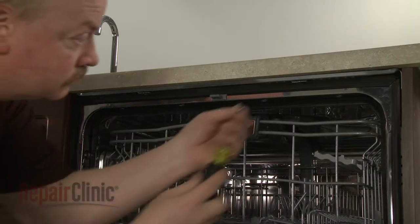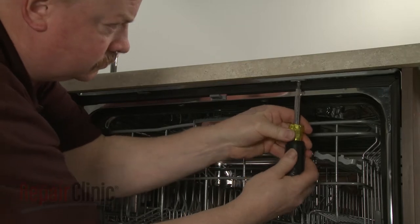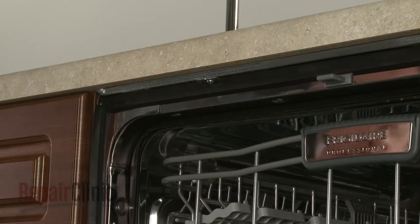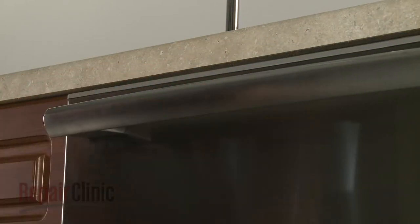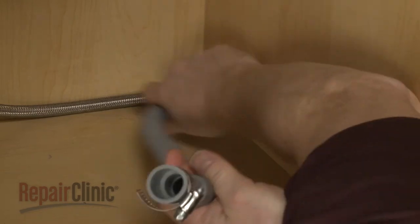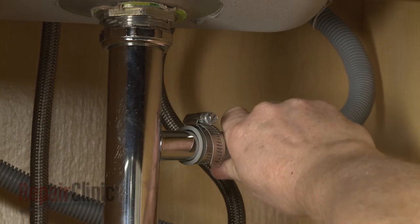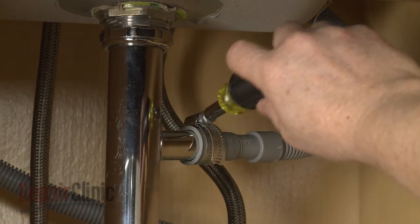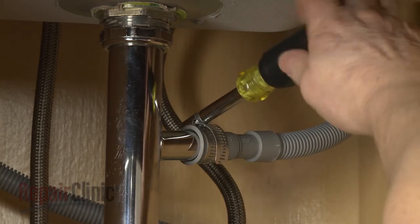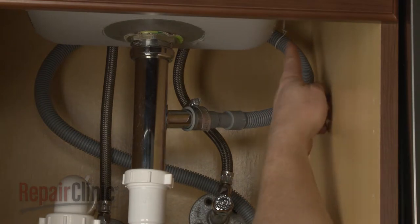Replace the screws to secure the mounting brackets to the cabinet or countertop. Feed the drain hose through the cabinet and connect it to the sink drain or disposer. Make sure the hose is elevated above the connection point.